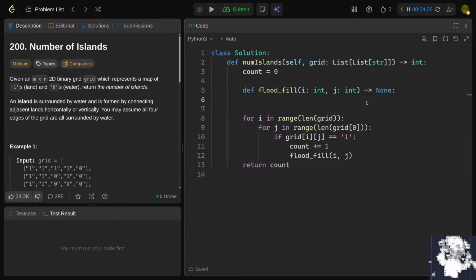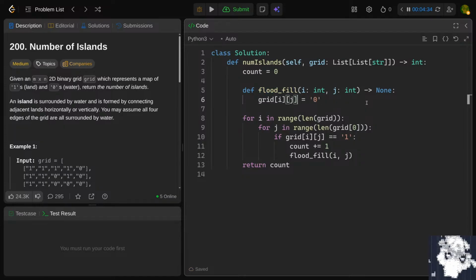So we want to keep a visited set. You know, we don't actually even need a visited set because we're going to be modifying the grid as we go. So you just say grid of ij equals 0.